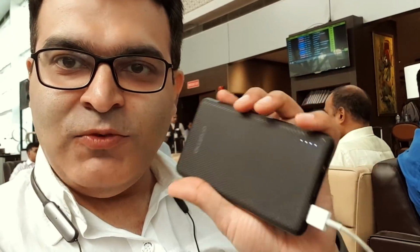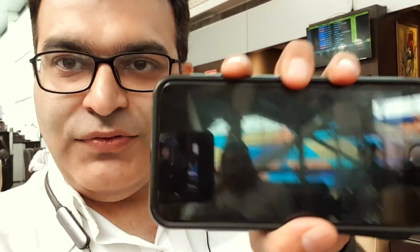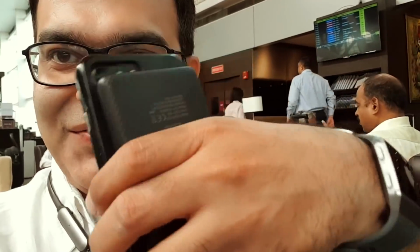So as I promised you, this is the second part that I'm shooting while on my travel, and I'm at Delhi airport, and I'm using the Oraimo Necklace earphones, and this is the Oraimo power bank which is charging my phone. And if you see closely, this is smaller than my phone, so it's very easy to carry, super convenient. It has a 10,000 mAh battery, so I have practically 3 to 4 charges of my smartphone with me while I'm traveling, so that's really cool.